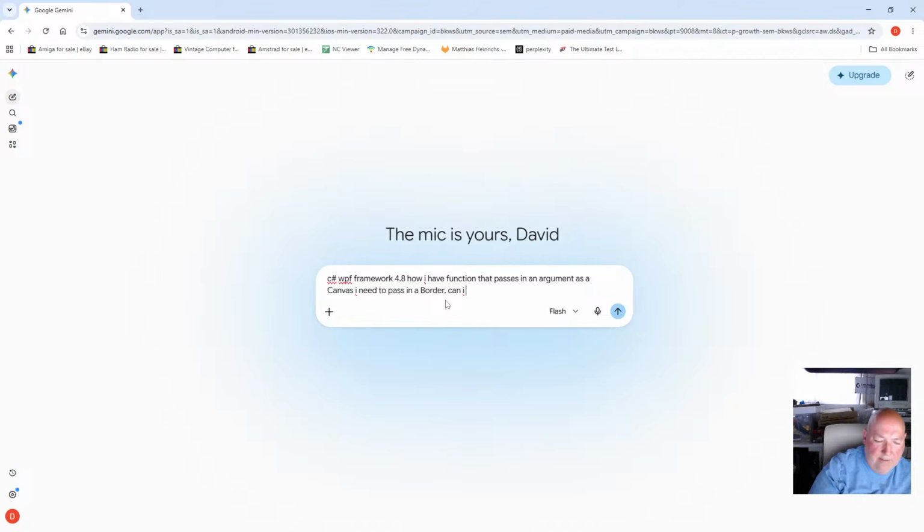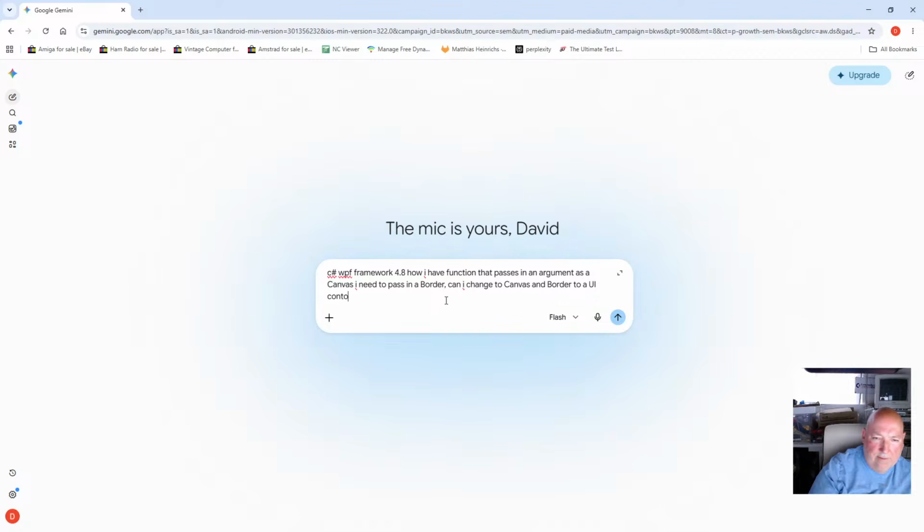Can I change... Whoops. Change the canvas and border to a UI control.